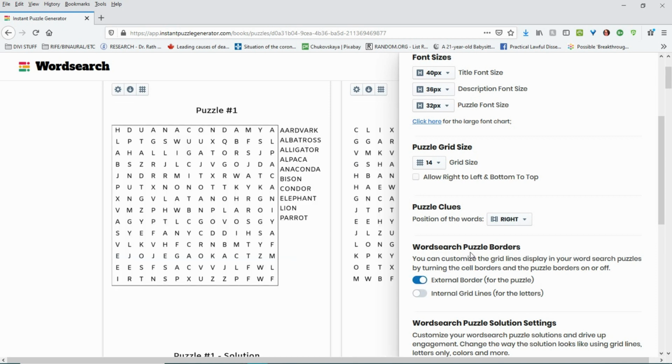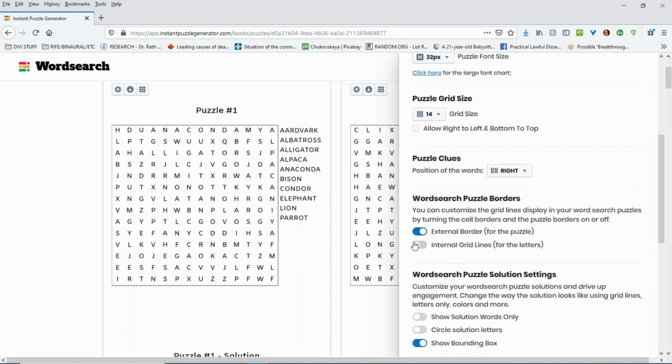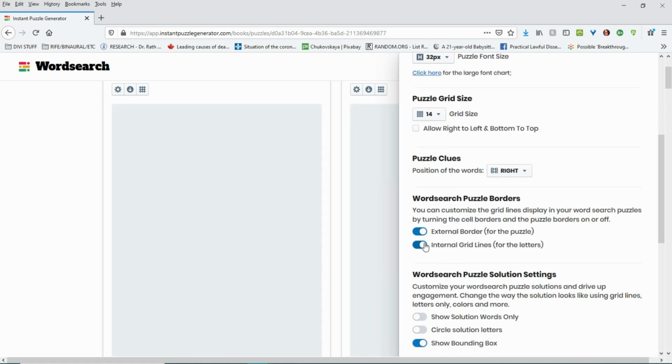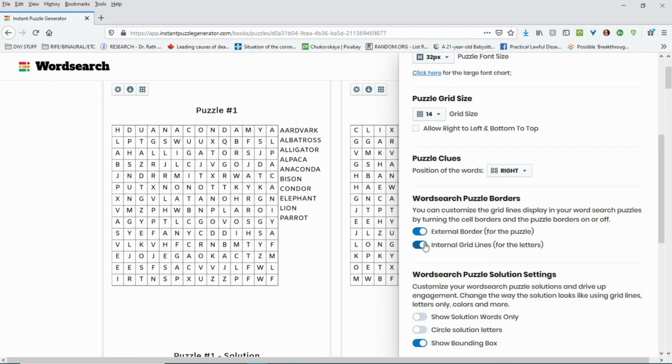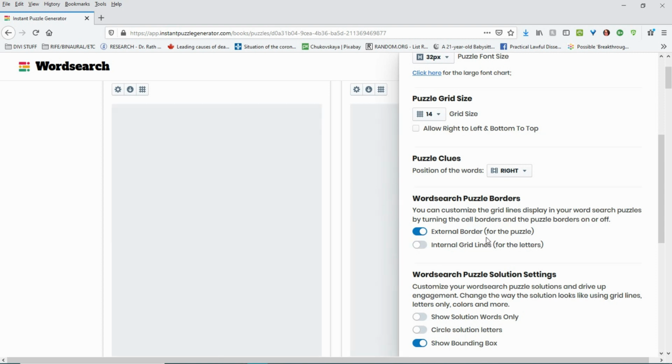So I'm going to turn that on, and it puts in the border for you. Okay. You can also do an internal grid if you like, and that will do that for the letters. I guess this would be a good way to do it if you want them to circle the letters, right? Instead of just going around them with one big line. They would circle each individual letter, but I'm not going to do that for this one.